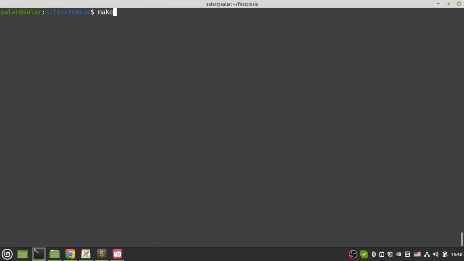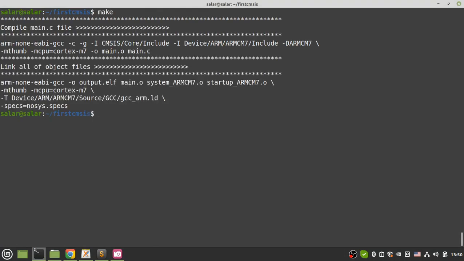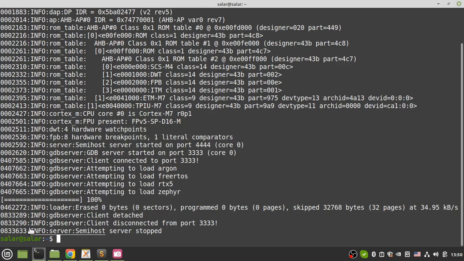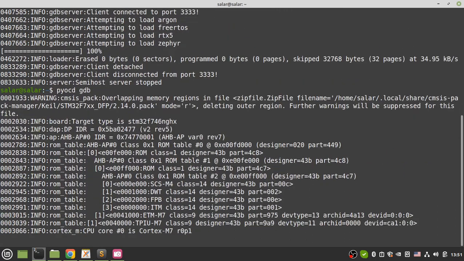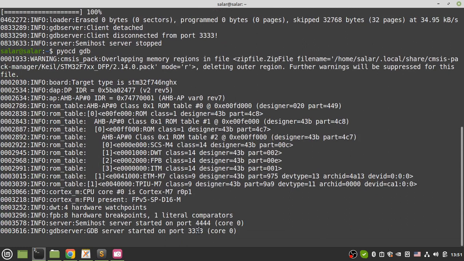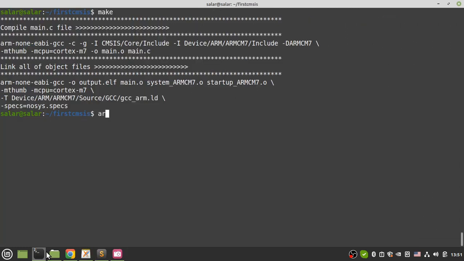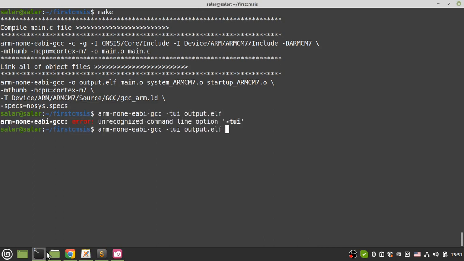Let's run pyocd gdbserver another time, port 3333, and let's run arm gdb in TUI mode with output.elf.